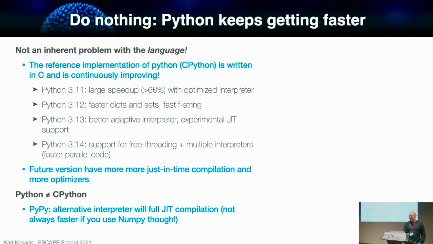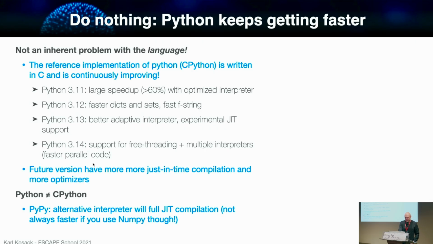I think in Python 3.11, you got something like a 60% speedup for certain types of code because they added an optimized interpreter, and with each new version they keep adding a bit more optimization and faster operations on basic things like dicts, sets and f-strings. Each time we get better, and they're now adding things for multi-threading, which is something Python didn't do very well in the past. So I think in the next few versions you're going to see faster and faster optimization. It might be that using something like Numba is no longer needed in a few more versions because it'll just do it automatically.